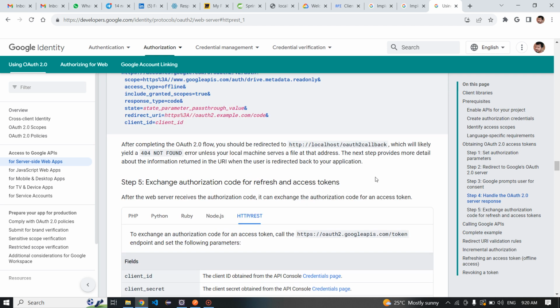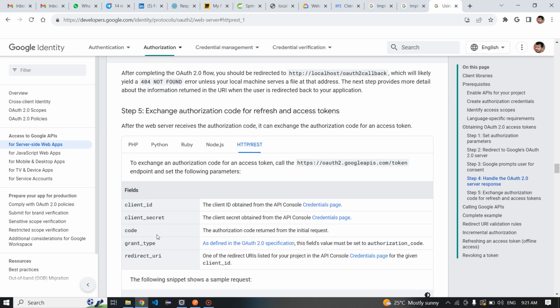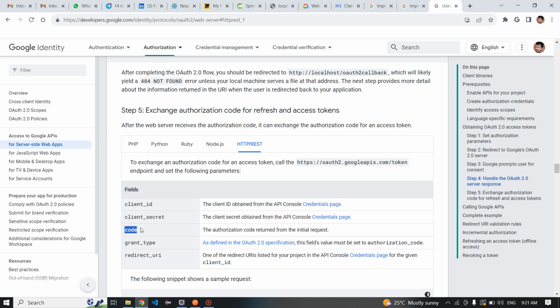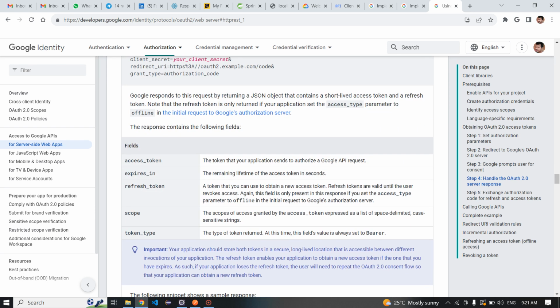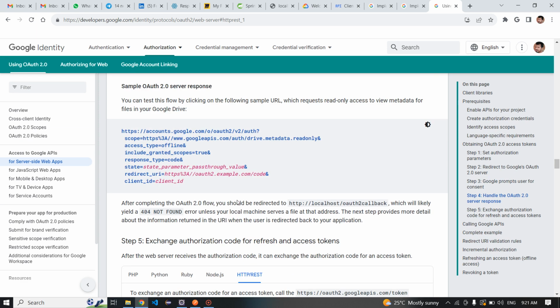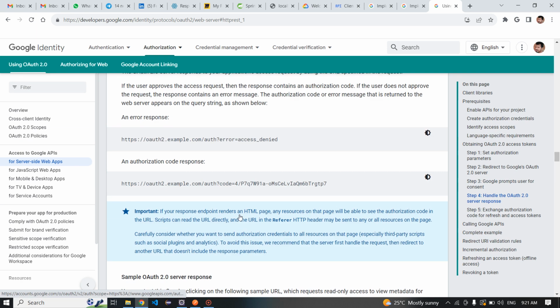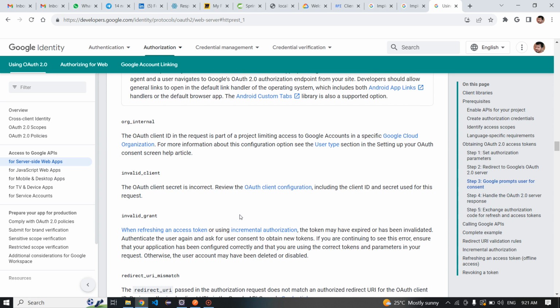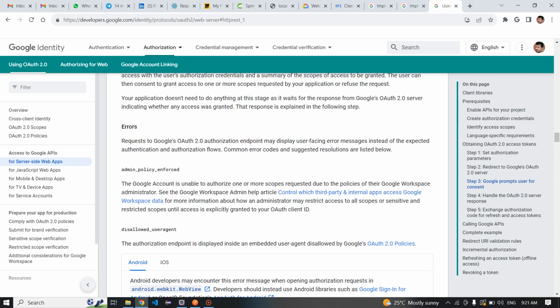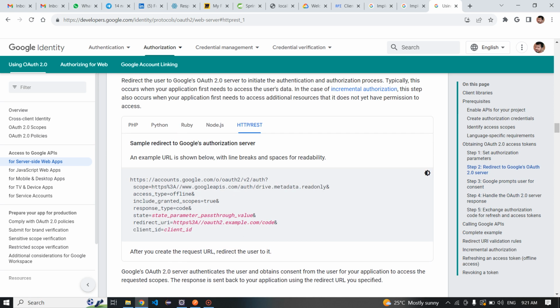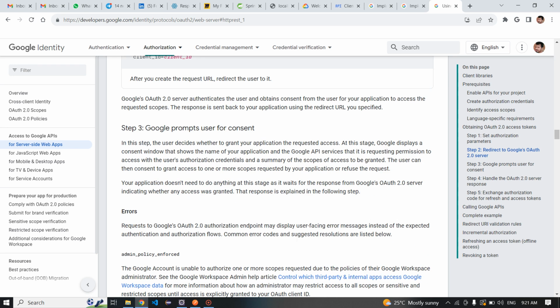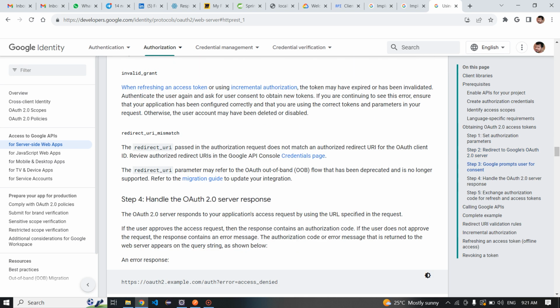Once Google redirects to your application or website, we'll be getting a code. So what is that code? Scope, state. Here they have not provided the exact information, but obviously they will give a code.